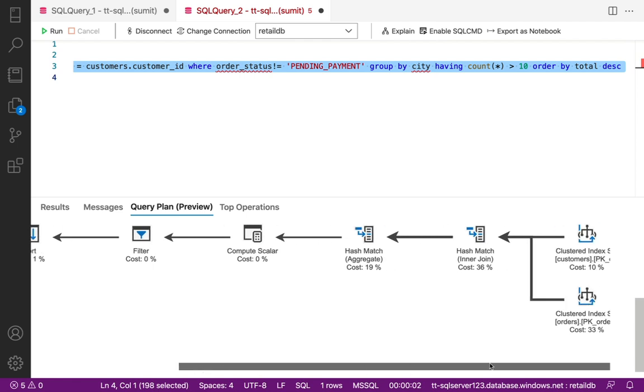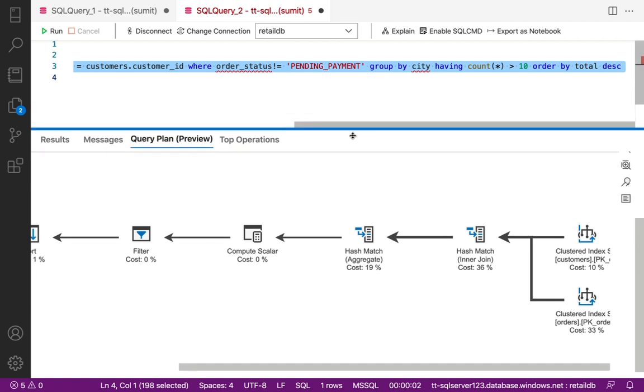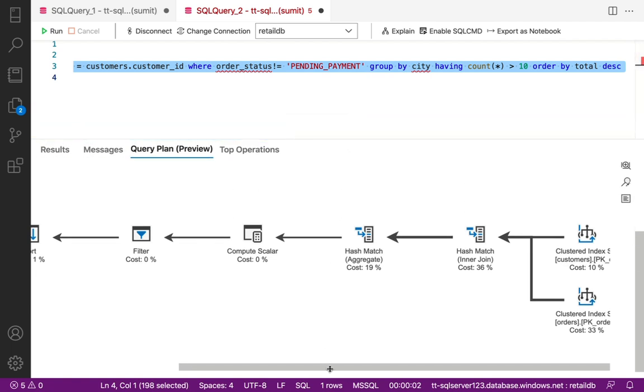I'm showing you the explain plan. Unfortunately, somehow this hover feature sometimes does not work. It's a UI issue at my end. You might not be facing it, I believe, but I have a different way to show you that. Do not worry.